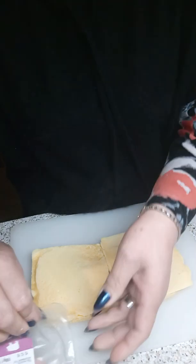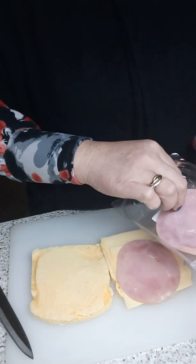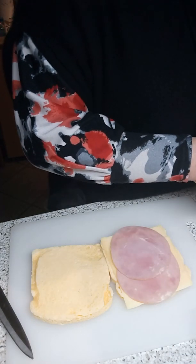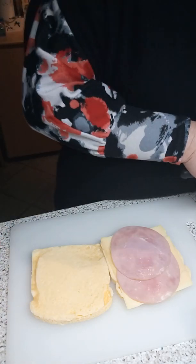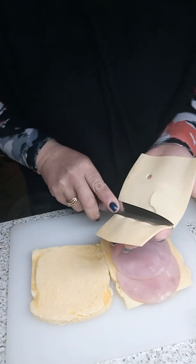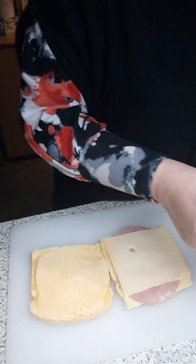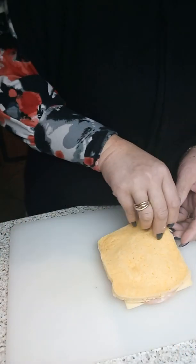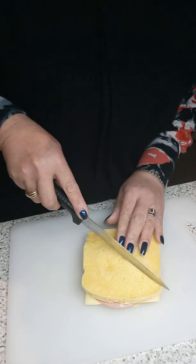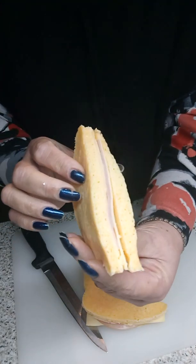Put some ham on there. So I like the double cheese. So this is our sandwich, ham and cheese sandwich. This is our ham and cheese sandwich, coconut sandwich.